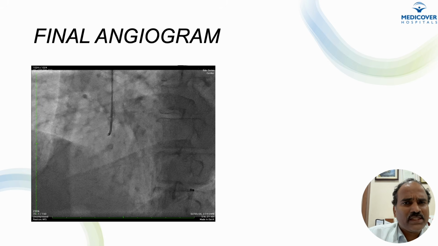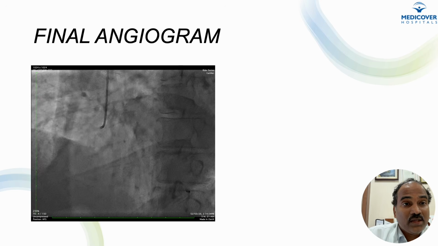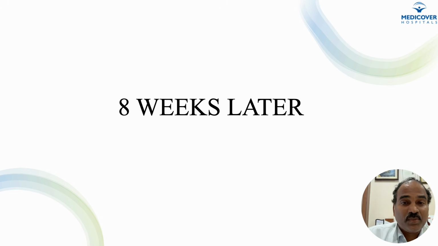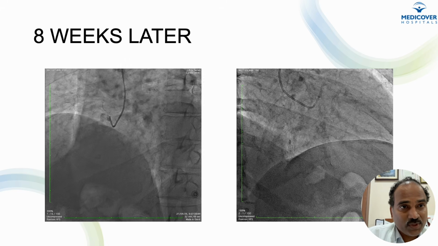So we stopped at this juncture because we don't want to do further harm to the aorta, and I did a final small puff just to understand. You can see contrast is just going into the aorta. So never inject into such vessels. That's very important. Every injection will cause or expand hydrodissection further. So we brought the patient back after 8 weeks, and we did an angiogram.